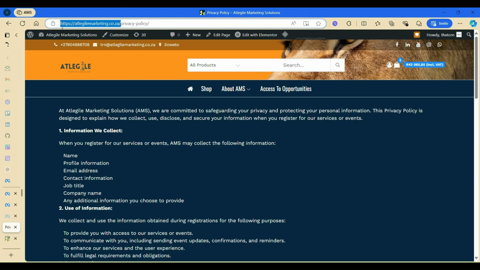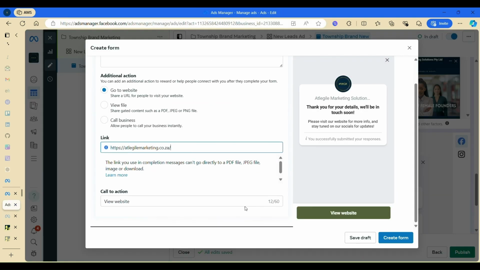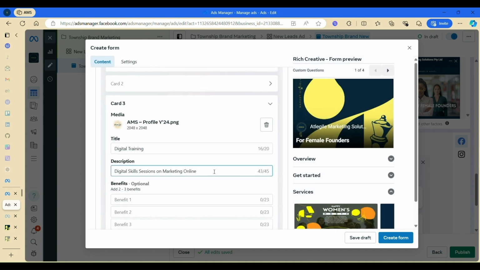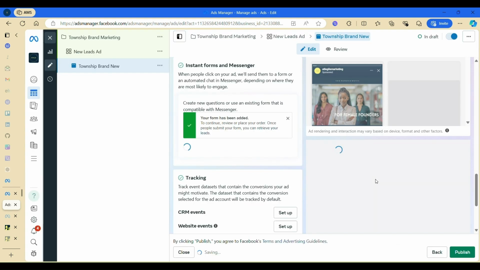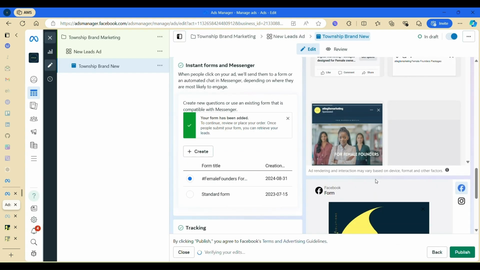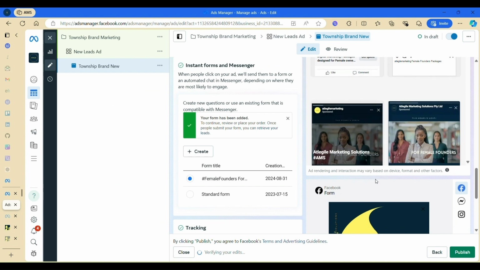So just getting the website address there. Okay, and just pasting the link in. So we are all done and ready to create our form. Yes, we've still got those cards, so just filling those in, and we are now complete, and our form is created.